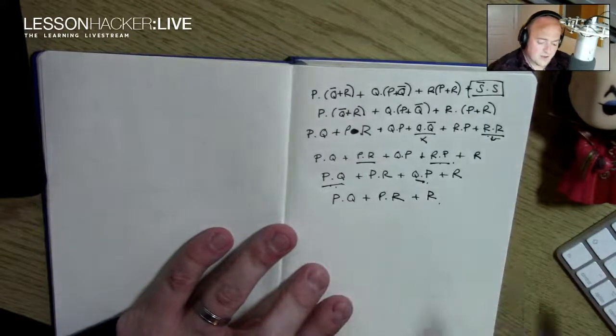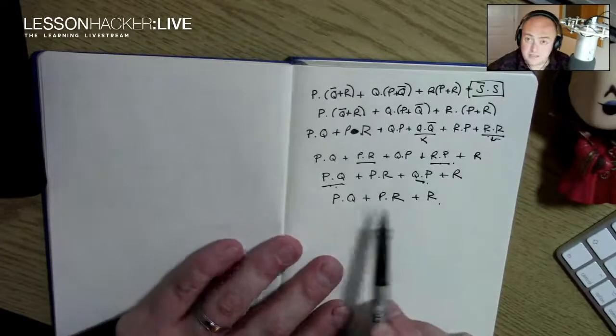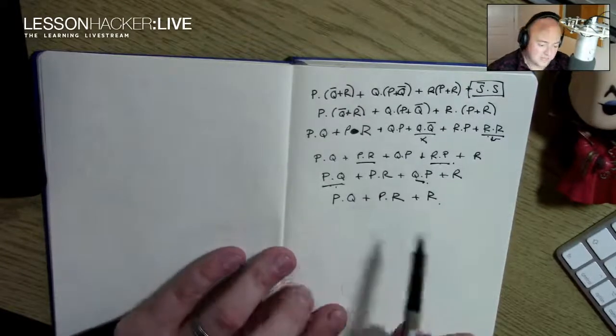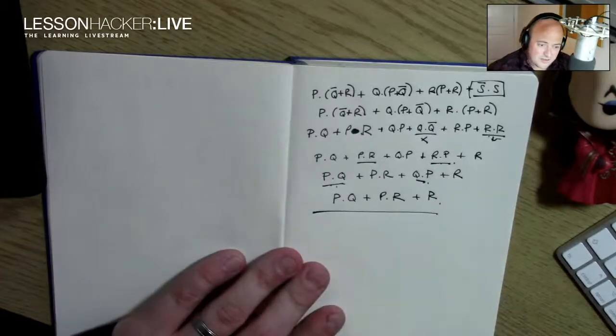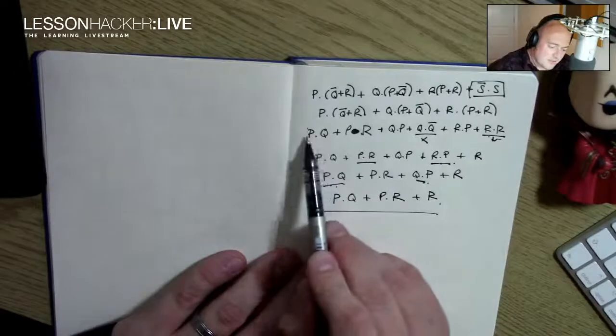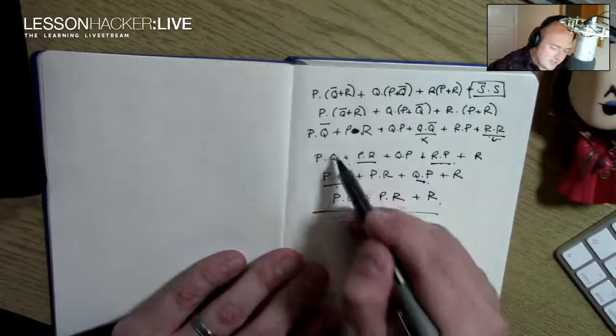Now, you might go, well, what term am I going to take out of here? Well, the first one I would probably try and take out is P, because something interesting might happen here. So let's try and take out P and see what happens. Now, at this point, right, hold on. Have I done it wrong? Have I copied it down wrong? Because once again, somebody's pointing something out. Was it P, not Q in line 3? Let's have a look. So line 3, we've got, oh, yeah, there we are.